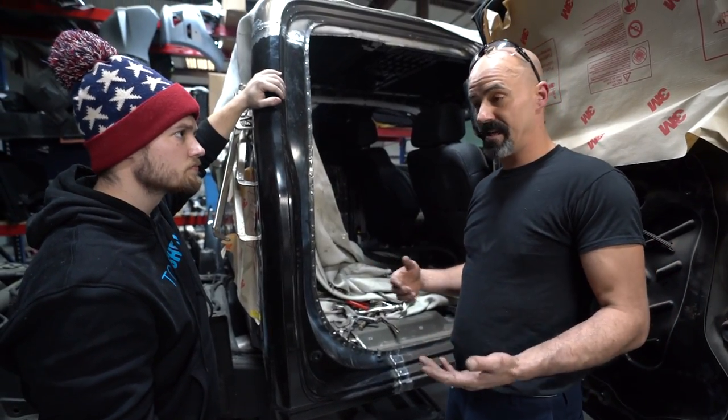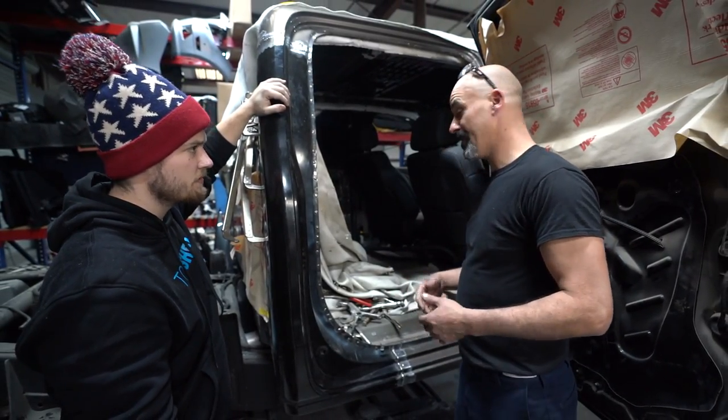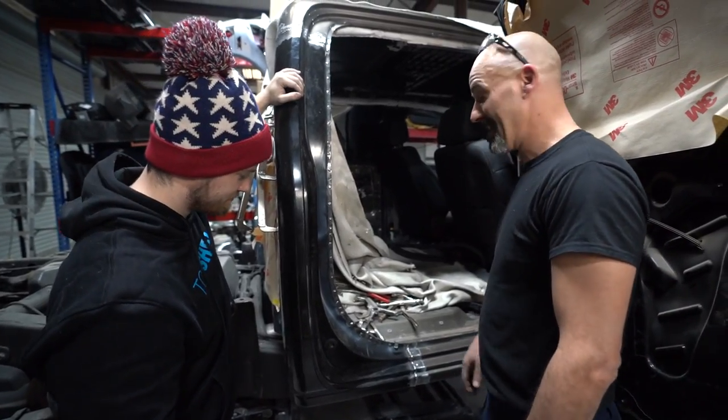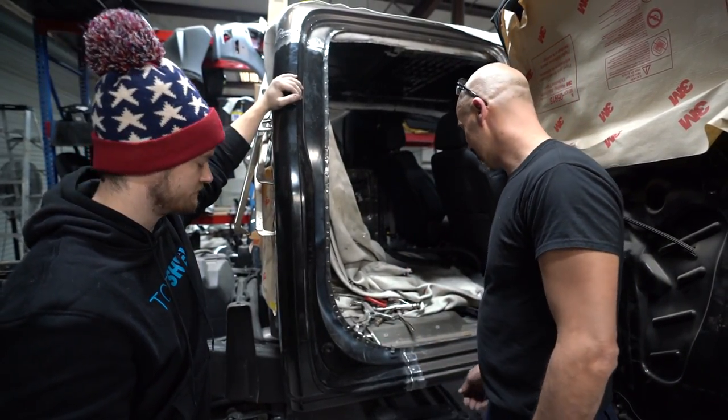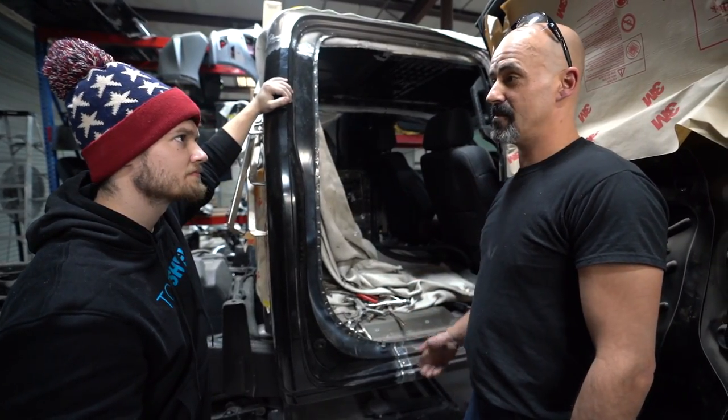And then from there, we'll take a little bit of, well, most people would call it Bondo. I call it filler. Bondo's a brand. Yes, and body fillers are made by all different companies. So from this point, we're going to grind it, fill it, and it's done. It's ready for primer and paint.